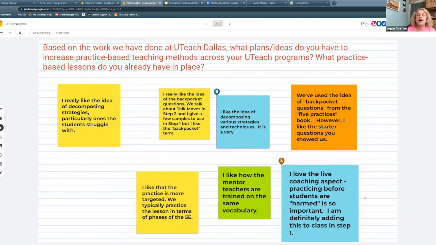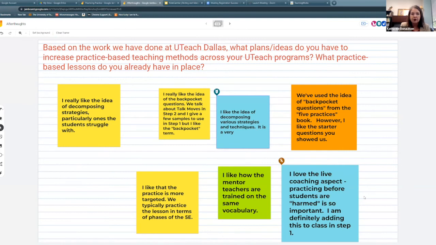So we started talking about the sentence stems for the back pocket questions. I think that was one of my main takeaways, because I was thinking of back pocket questions a little bit differently. And then we started picking Amin's mind about the pre-planning guide that he uses in his step classes. And I think I'm going to adopt some of that as well. So I look forward to seeing that in the folder to get a better visual of what's going on there. Yeah, if you talked about anything that we have that you want to see in that folder, just let us know and we'll make sure that's available for everybody, for sure.